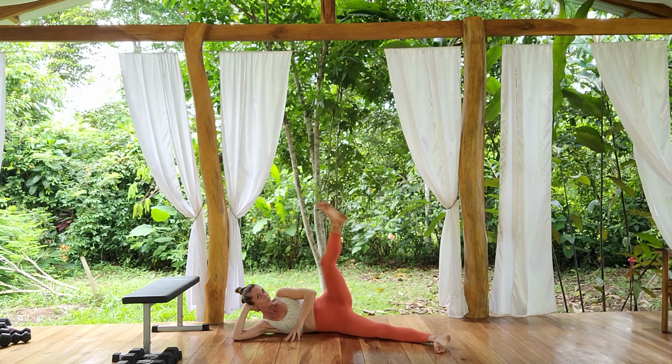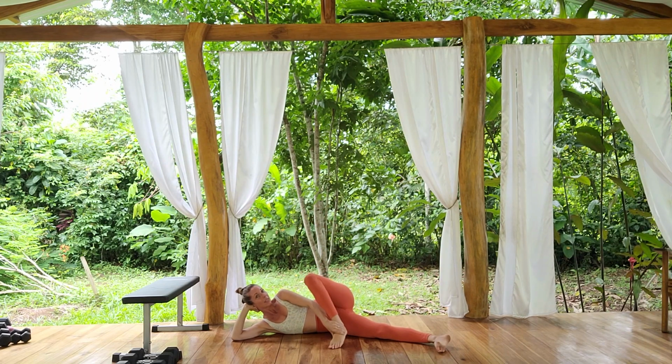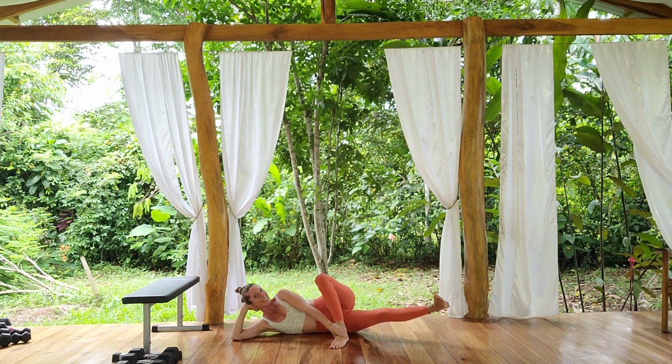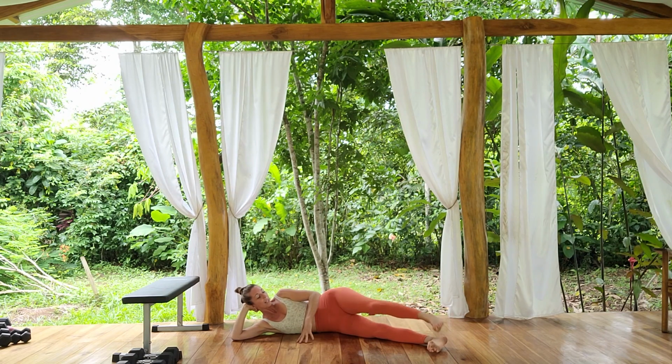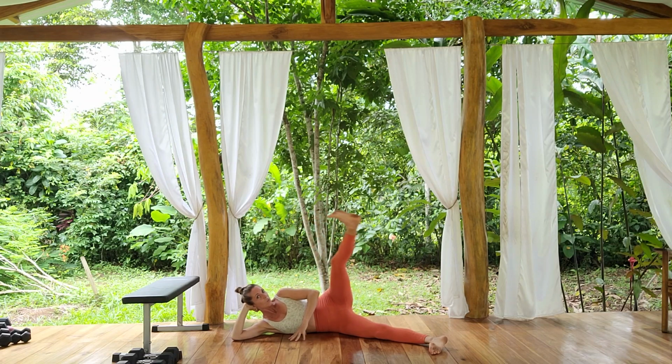Last 3, 2, and 1. Step in front, inner thigh lift and lower, lift and lower, lift. That's 4. Last 3, 2, and 1. Final set. Take the upper leg, flex to release.